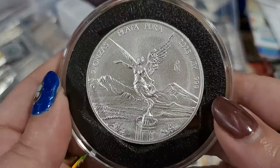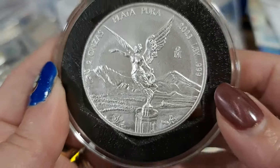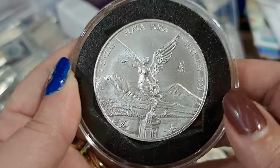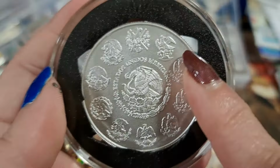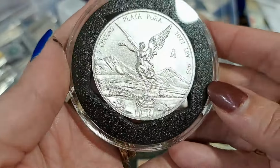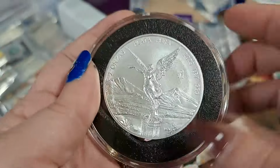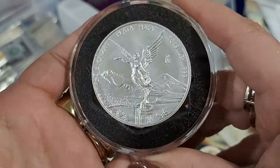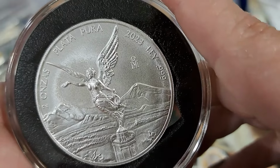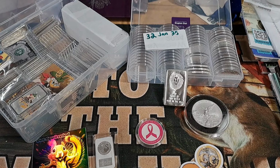Then I picked up a new 2023 2 ounce Libertad. And it's pretty sad that it's the new one of the year. They were really, really slacking. And I had to cut the foam just to keep it protected. I didn't have the proper size for it, so I just made my own holder. And I didn't do that great of a job. But, hey, look, it's in place. It's not shaking around. So I got this cool 2 ounce. They were really slacking on getting their 2023s out. Some of them came out this year.